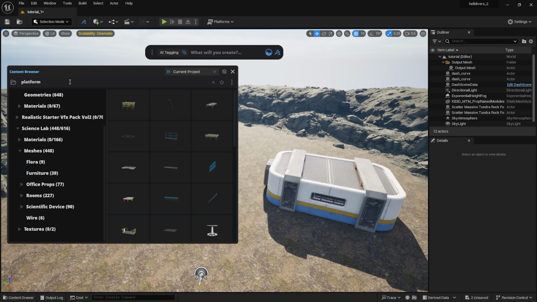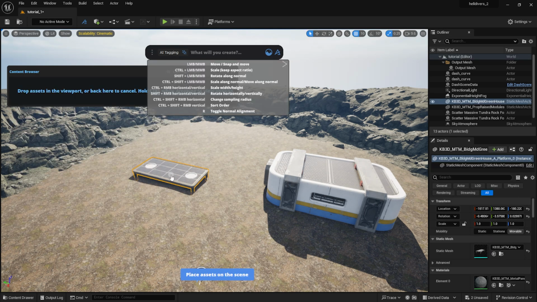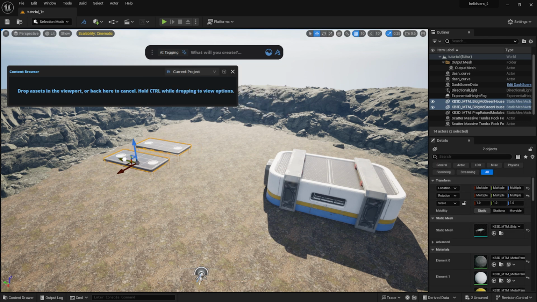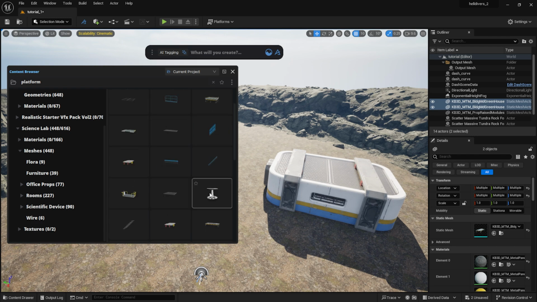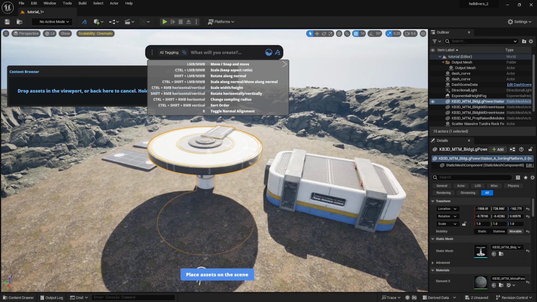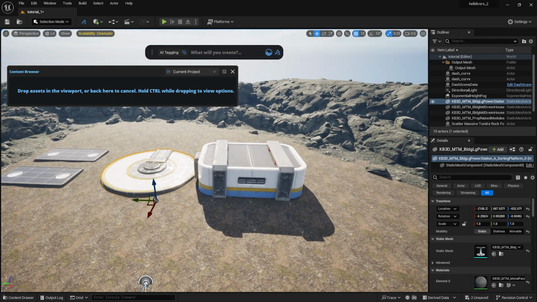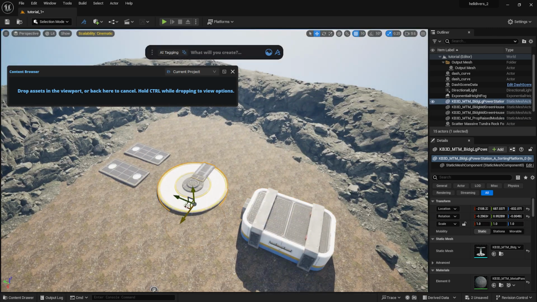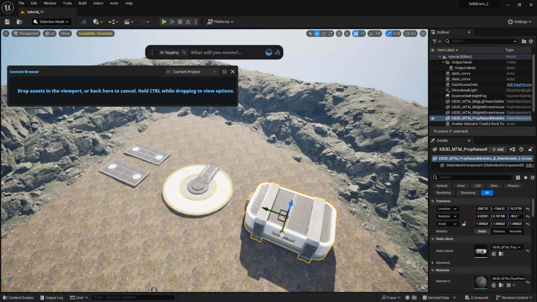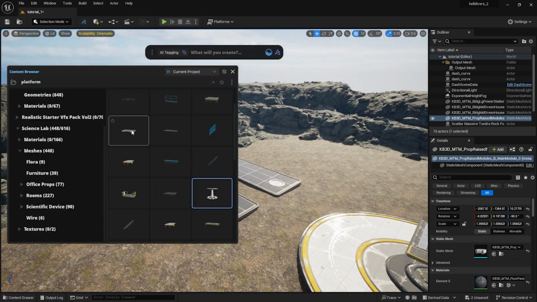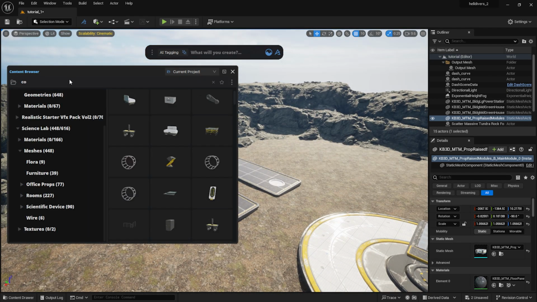Let's drop in a few platforms. I want to place a few containers on these platforms.